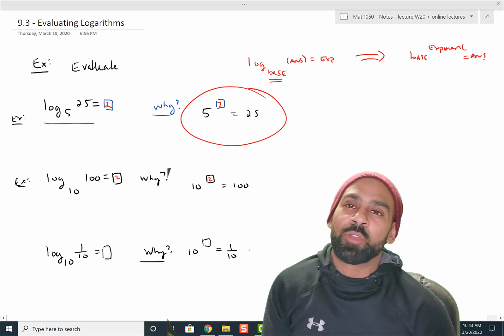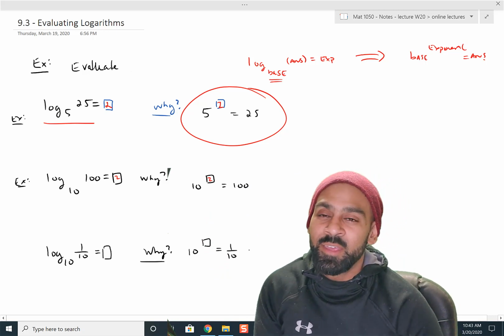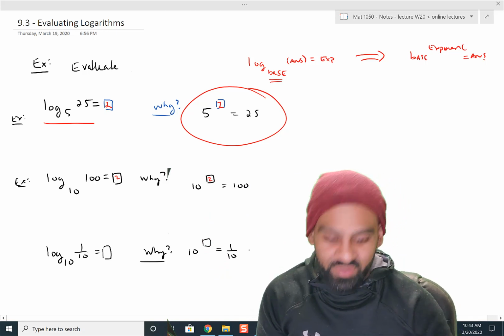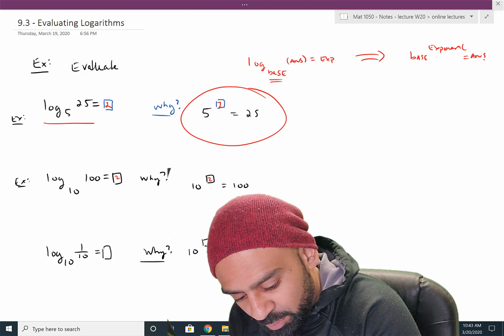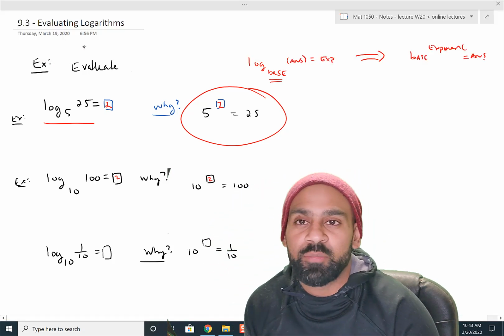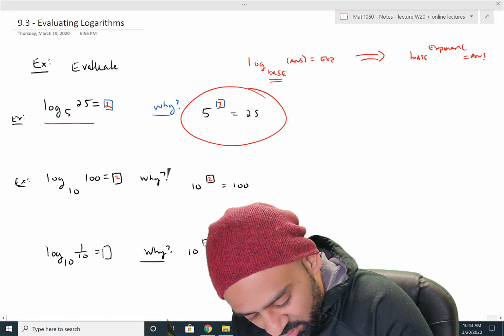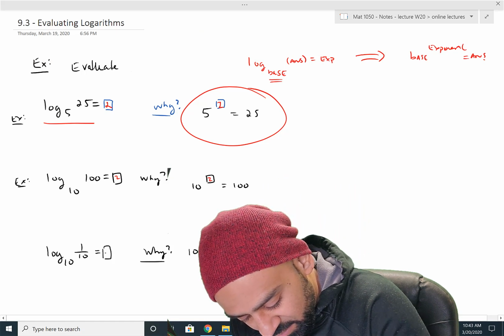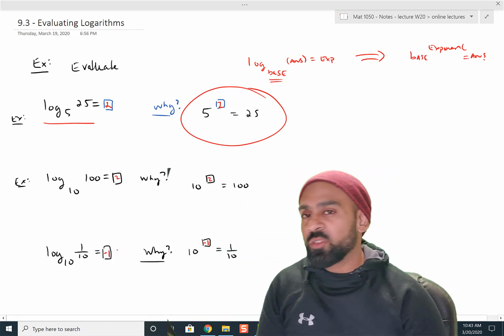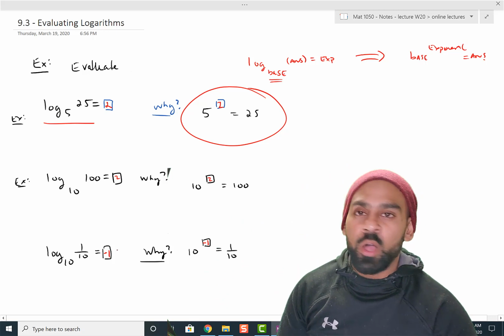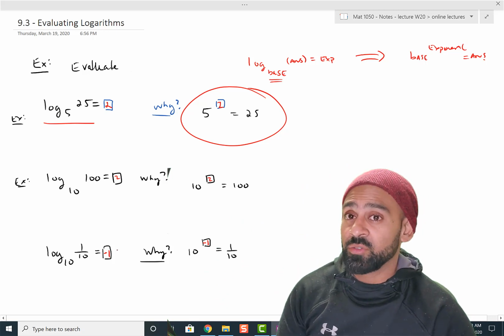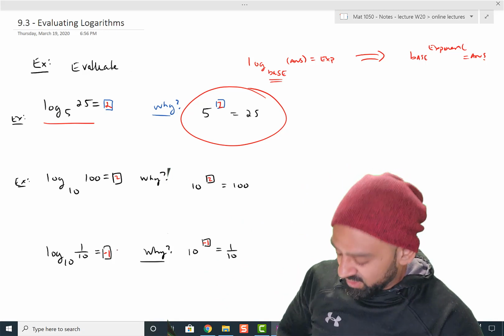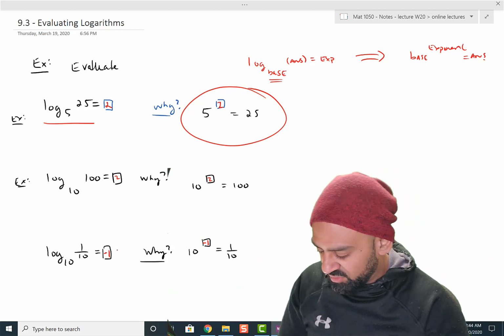All right, so now you guys know your laws of exponents. 10 to what power is 1 over 10? And because you guys are pros at the laws of exponents from chapter 1.6, I know you guys know that this is going to be -1. So the answer is -1. So ultimately, logarithms are not hard. It's just, do you know your exponents yet again? Because remember, they all pivot on exponents in a bigger kind of way.